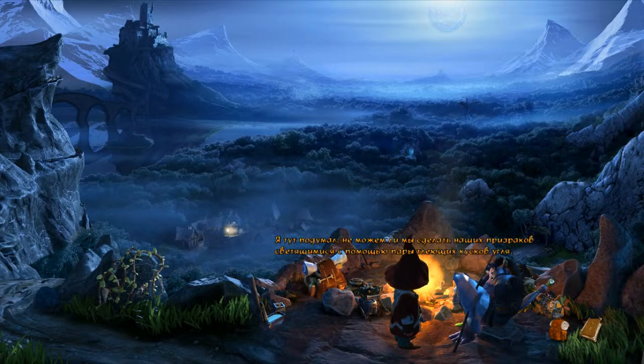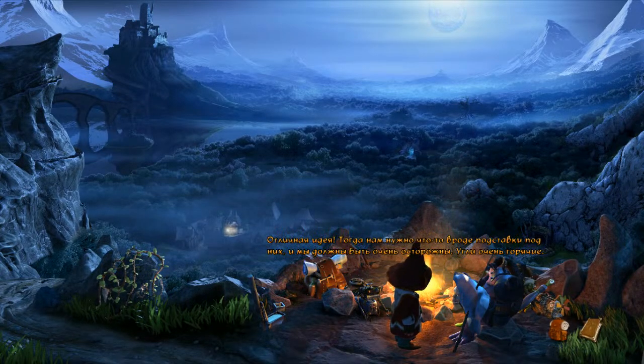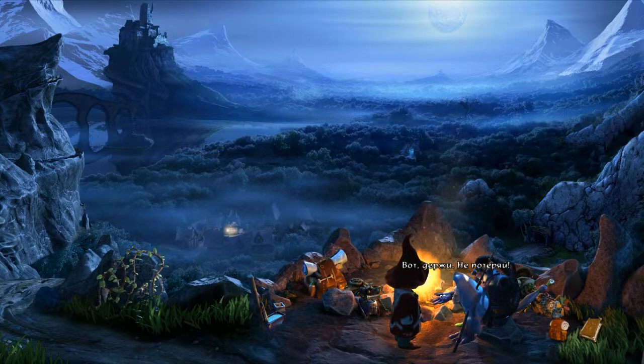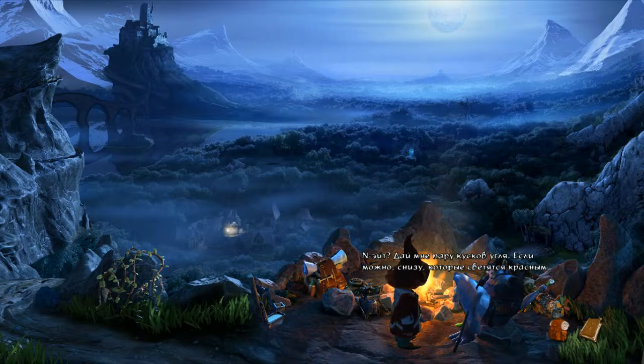Oliver, I'm just thinking if we could get our ghosts to glow using a couple of hot pieces of coal. Or how about glowing eyes? That would be even scarier. Great idea. Then all we need is some kind of holder for them. And we'll need to be very careful. Those coals are very hot. Oh, right. Here, hold these. Don't lose them. Nate, give me two pieces of coal. Red glowing ones from down at the bottom, if possible.